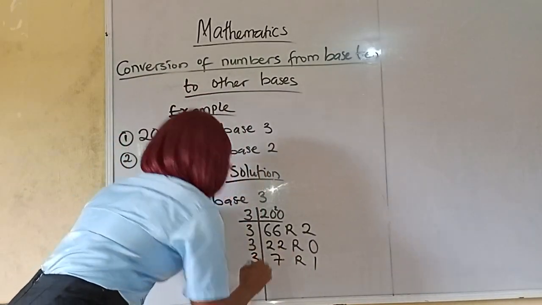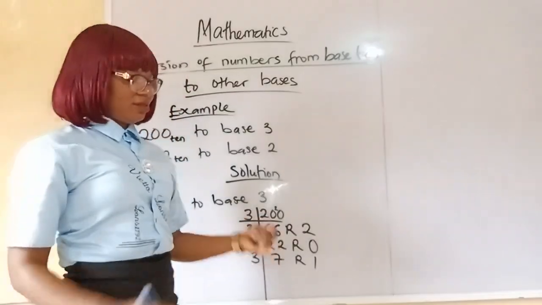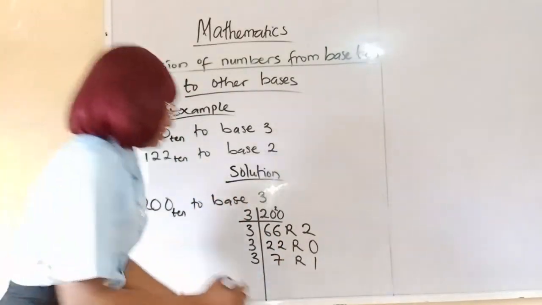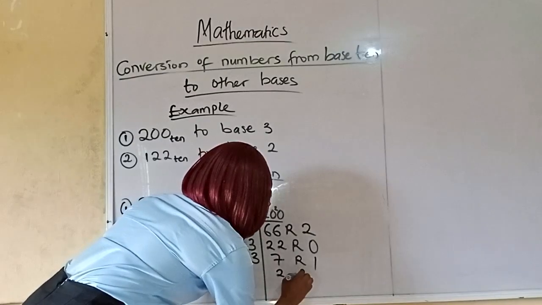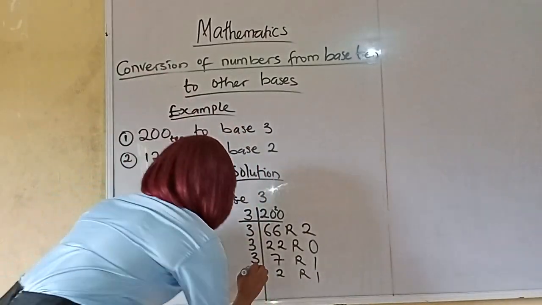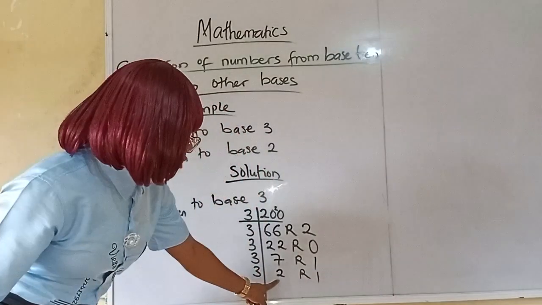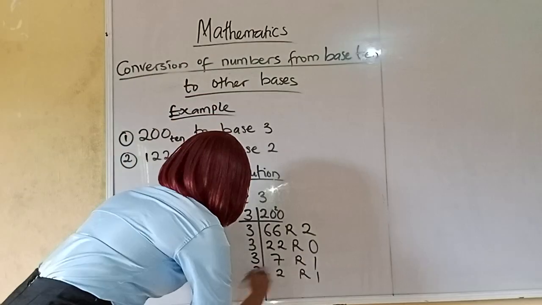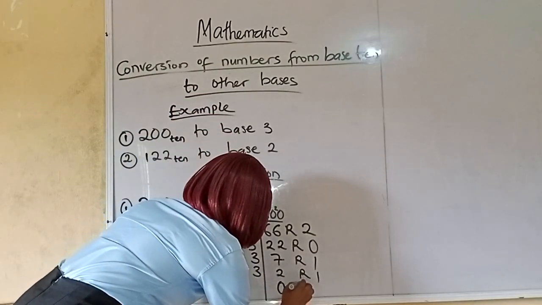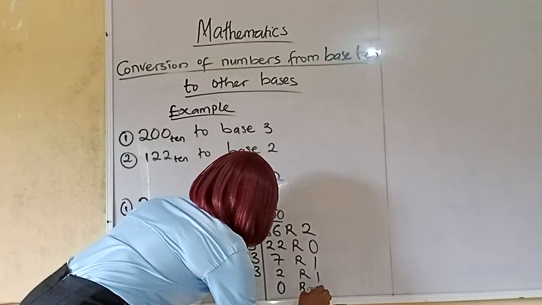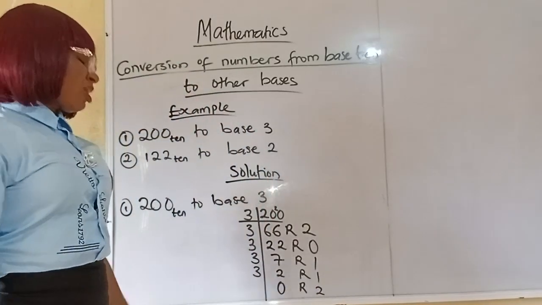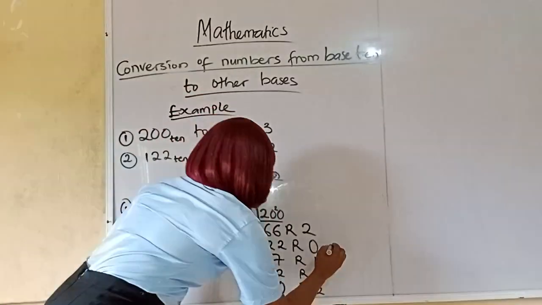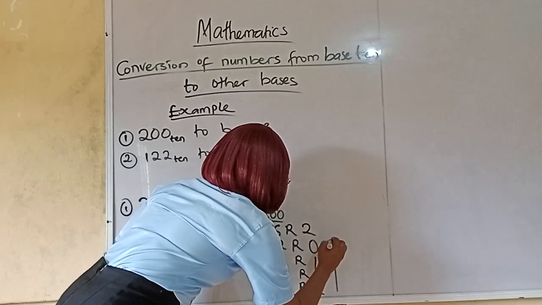We go in again with 3. 3 divides 7. 3, 1 is 3, 3, 2 is 6. So that's 2 times remainder 1. And then we use 3 again. Can 3 divide 2? No. When 3 cannot divide 2, you write a 0 and bring down the number which is 2 that could not be divided. This is how you read your answer from bottom to the top.